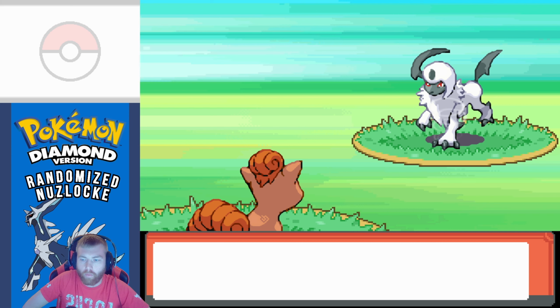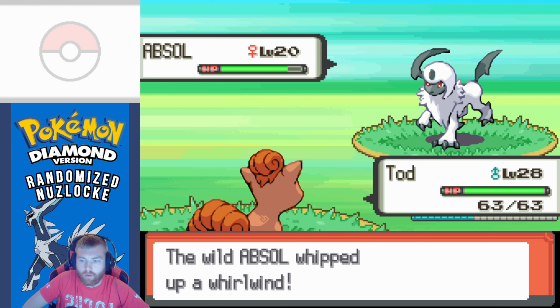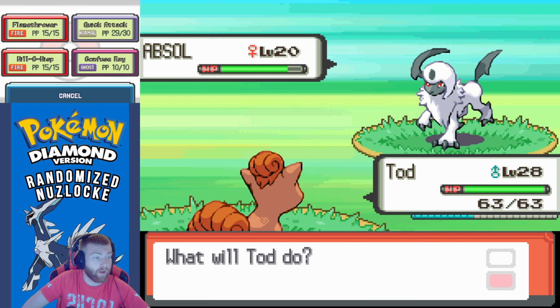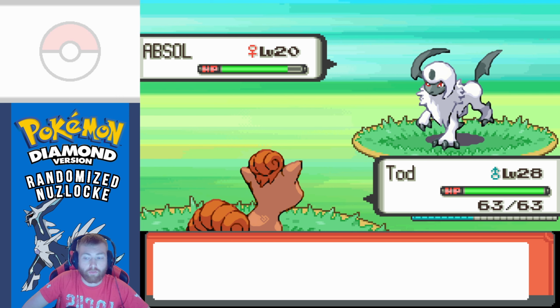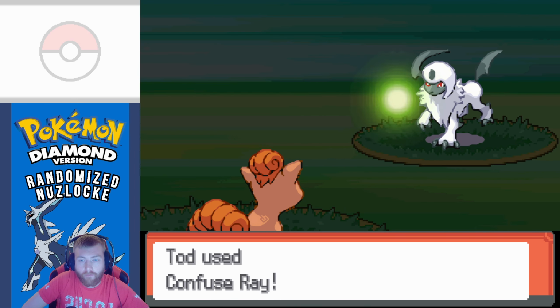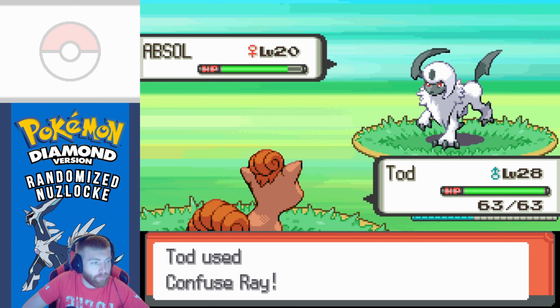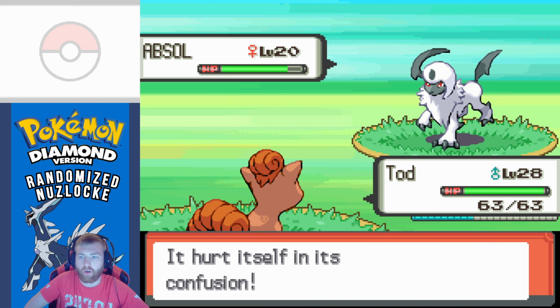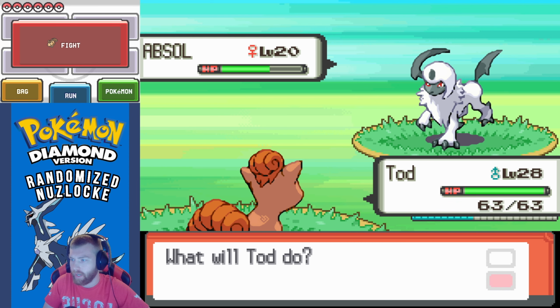Oh, wow. Not at all. What is... Oh, no. Is that... That's the move I'm thinking. I'm kind of scared. We're gonna confuse him. I feel like I'm okay, but I'm... Maybe I should have switched. Oh, boy. Oh, no. What's gonna happen? Oh, it hurt itself. Okay, we're good. We're good. I kind of want to let it be right now.